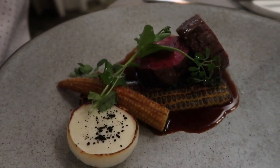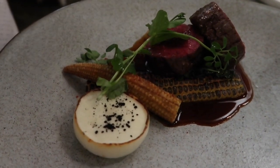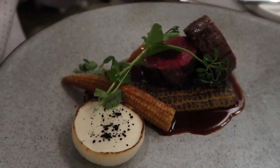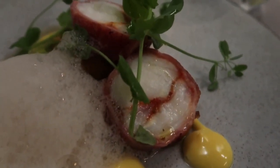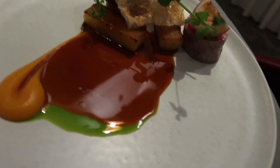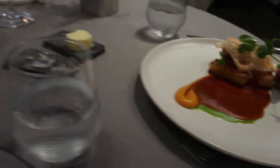The main courses have arrived and it's an absolute dream. We have the Wagyu hanging tender, which comes with smoked potato, sweet corn, and a hay jus — so basically whatever the beef ate, you eat in the jus as well. As we are three people tonight, we have three different mains: the monkfish wrapped in Parma ham with a stuffed zucchini flower, which looks absolutely fantastic. And last but not least, the pork with little pork crackling on top and a chicken jus. It really looks good — we can't wait.